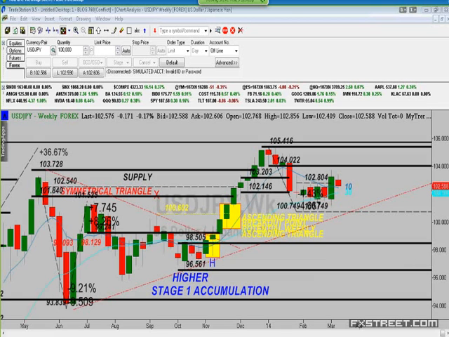The next day, this is probably not 6/3, this is probably 2 days later, 6/5. So I'll just mark 6/5 on here, because on 6/3 we hit the demand zone, and on 6/4, which is the green candle in the middle, we bounced, and on 6/5 now we've hit. All right.